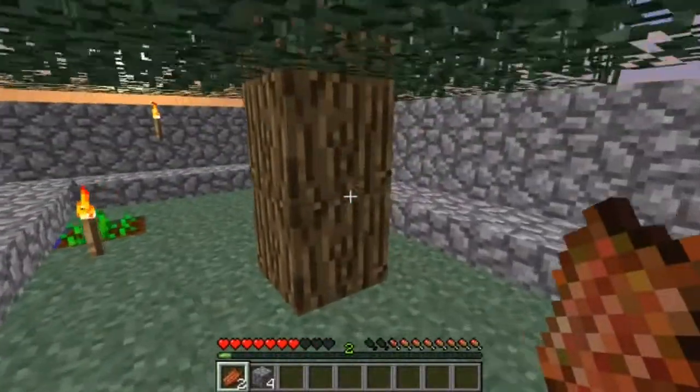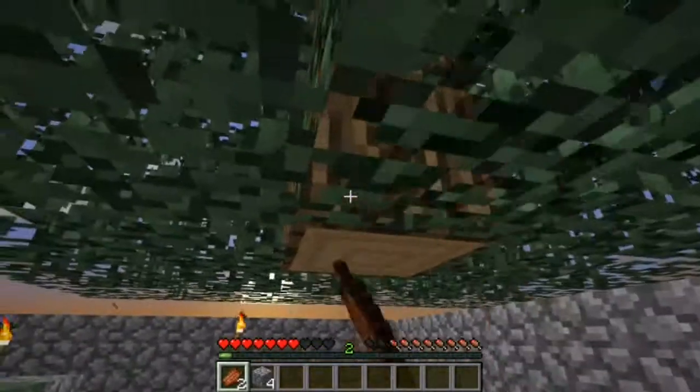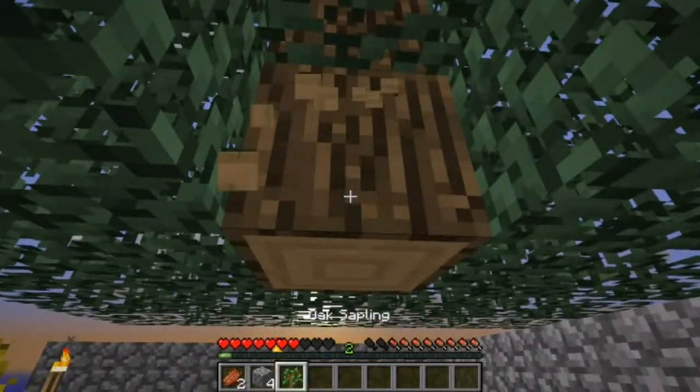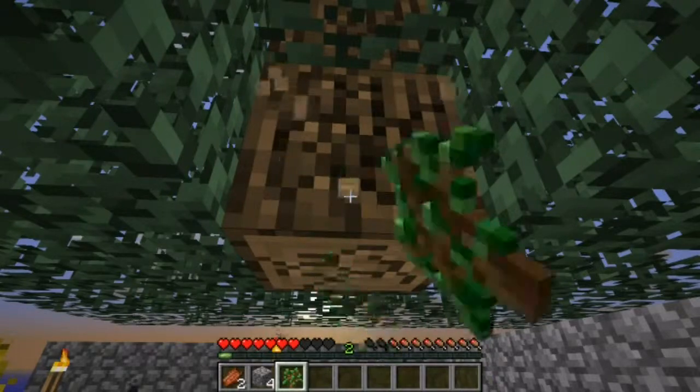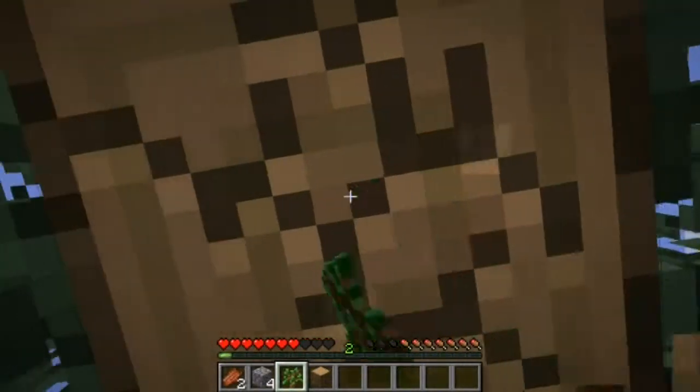Oh, trigger. Because it's been annoying me, I'm gonna put this right here. What, right where? I put an extra stone here so that I can... Because we attack creepers like this.